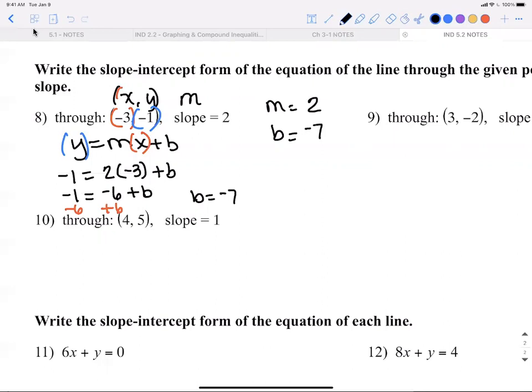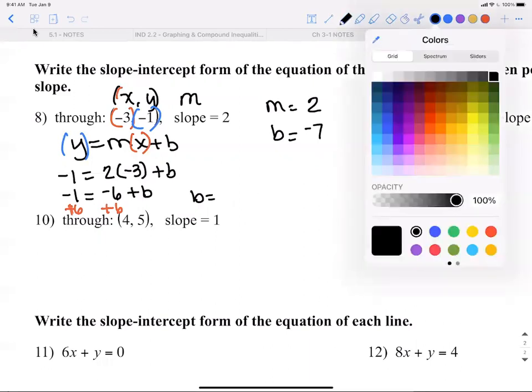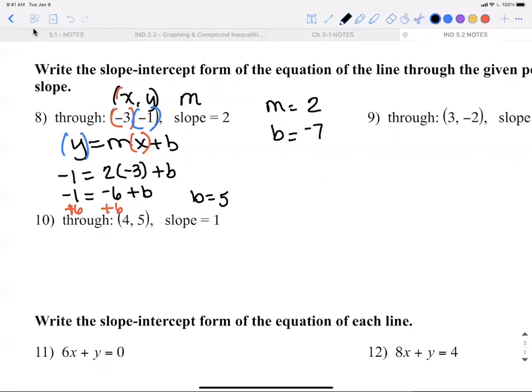Did I mess my math up? I added 6 up. I see what I did. Come get candy, those of you who had your hand up. I see what I did. I added 6 to one side and then subtracted it from the other. And you know what's funny is when I saw the -7, I thought, I don't think that's what I got first hour. Good catch, guys. All right. So I've got -1 plus 6, which is +5. That's what I got first hour. I think that's the right answer.